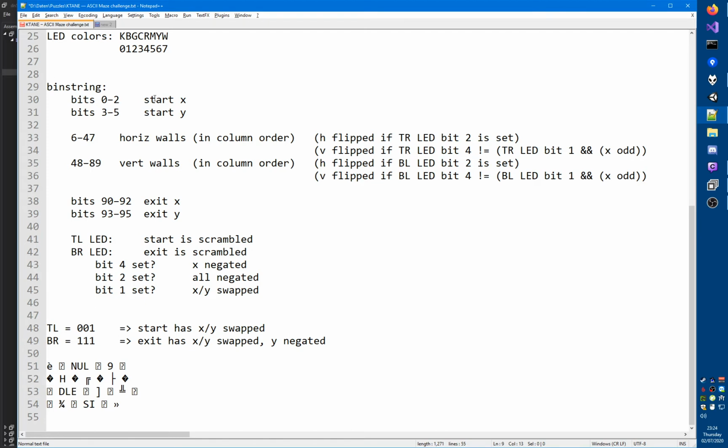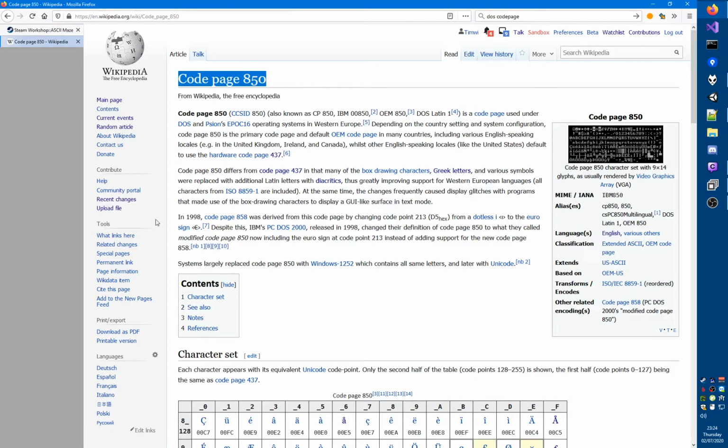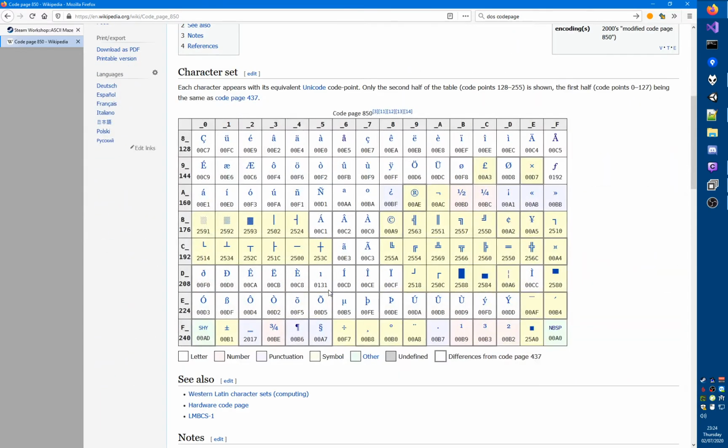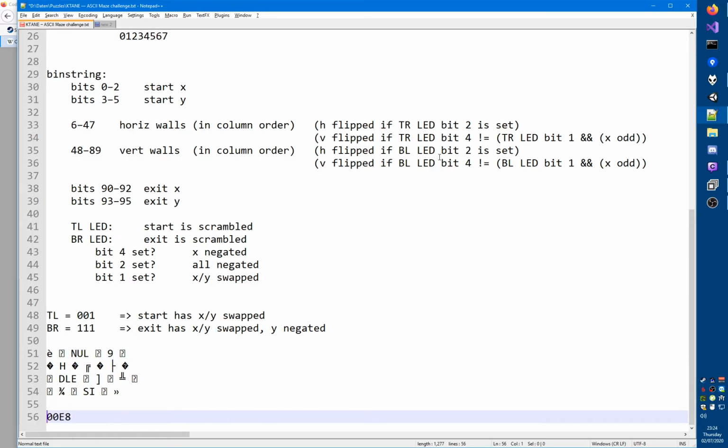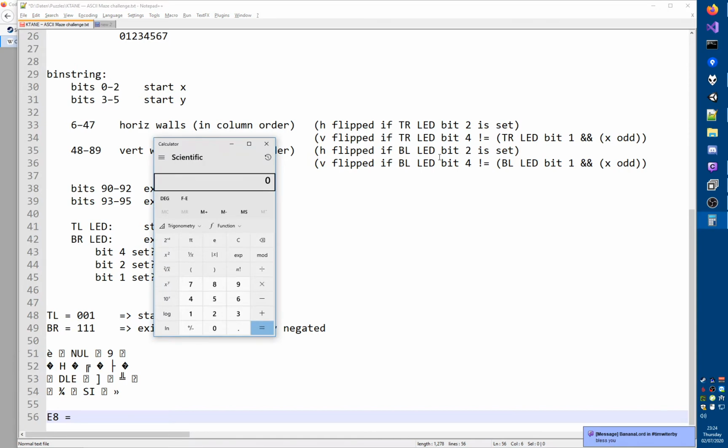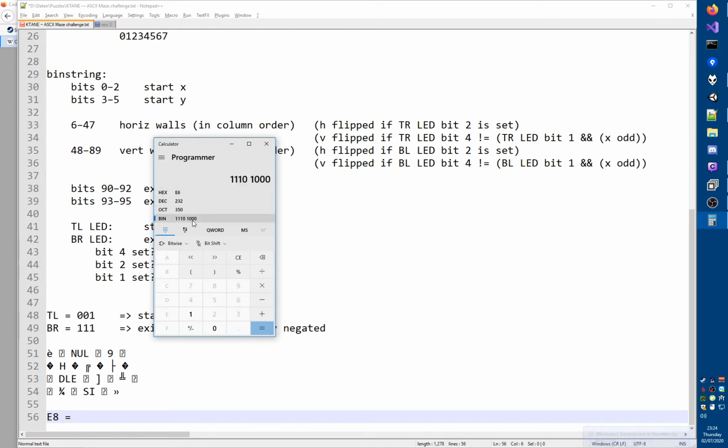So the start position consists of the first 6 bits. The first 6 bits are, of course, the first 6 of the first 8, right? So this first character is an E with a grave accent, which we can see here has this code page value, which of course in binary we can use the programmer mode here to convert hexadecimal E8 into binary, which is this, right?